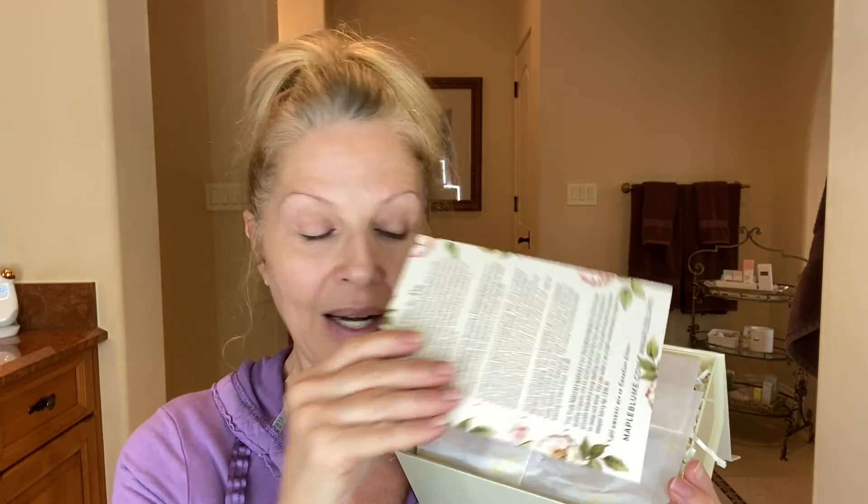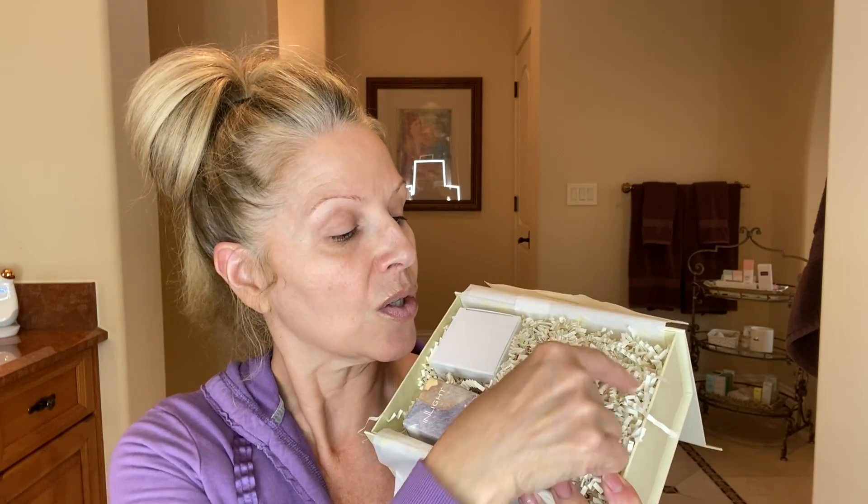For those of you who like to support a women-owned business, this is Sarah and Holly. They created this box a couple of years ago, and it's just a beautiful, beautiful box. It comes in a beautiful box — always the same box. When you open it up, there will be a card on top that explains everything inside. It comes wrapped beautifully with their seal on it. Once you open it up, there is shredded crinkled paper and all the products are securely packed.